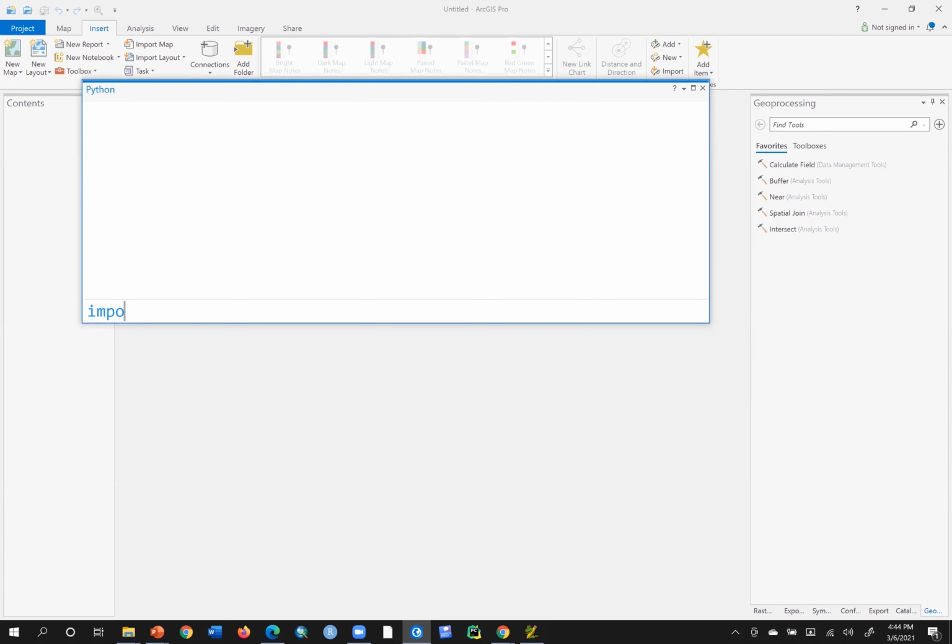So I'll just say import walk score, and then I'll say import GeoPy, and they both import. I can say GeoPy dot, and there's all of the different things that come up with GeoPy, so I know that it's working. It was all installed properly, and everything's good for this particular exercise and this particular lecture.